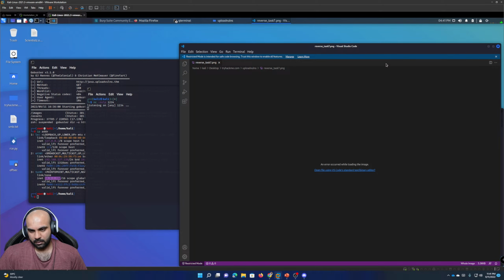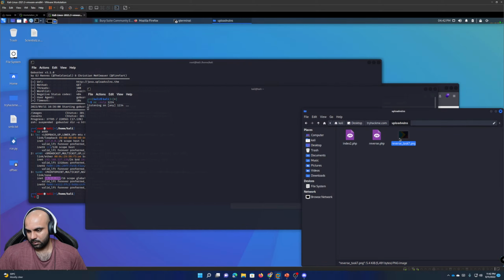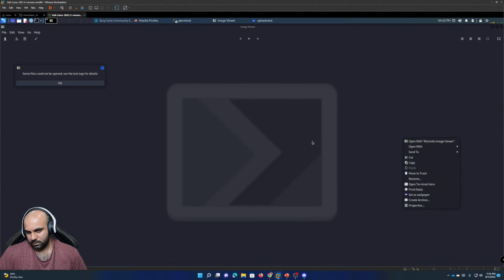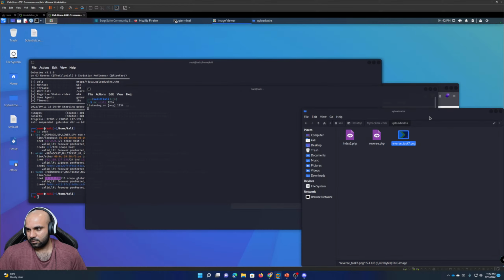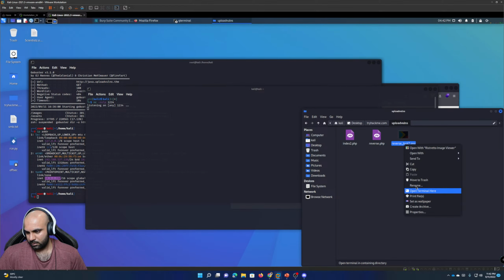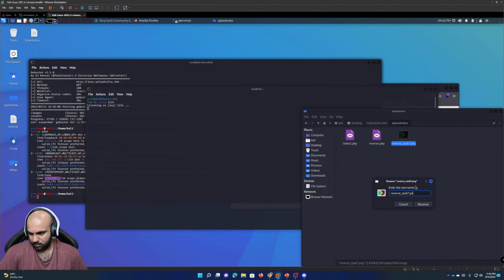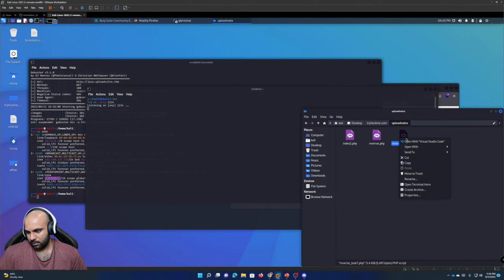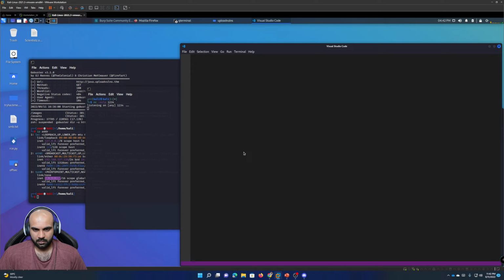And there is an error. It's okay. What I'm gonna do is, because it is reading it as a PNG file, rename it to PHP, with Visual Studio.